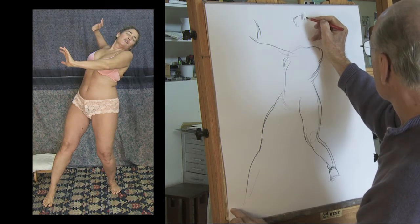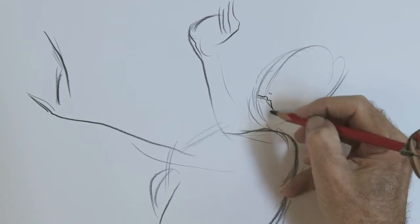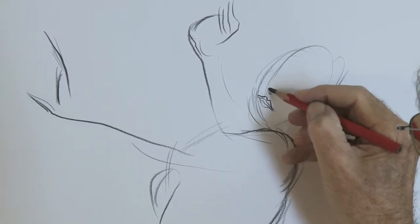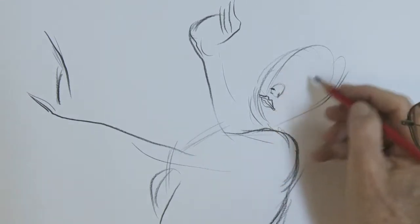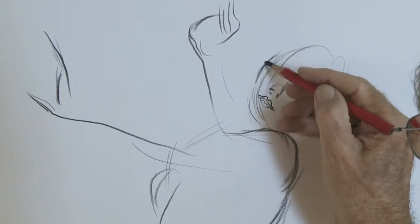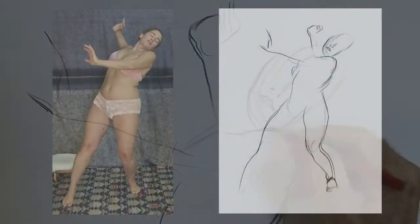What you're going to do is to look at the pose and see where the big sweep of energy is. I'm drawing enough to register how I'm feeling about these different parts of the body. I'm not worrying that I get all the nuances right because I'm trying to keep myself kind of alive to the spirit of the pose.